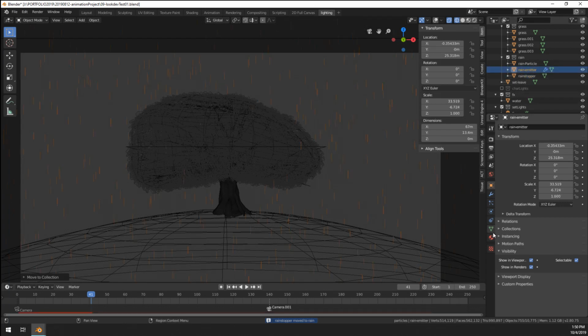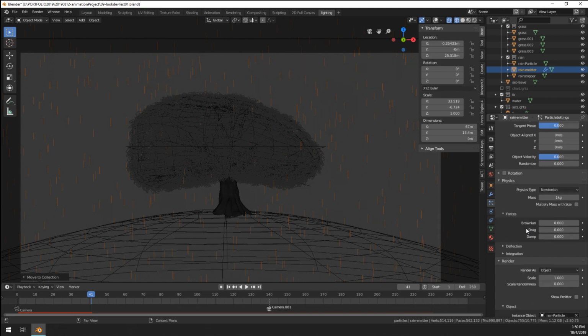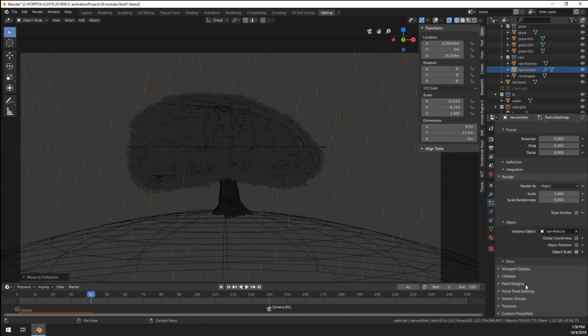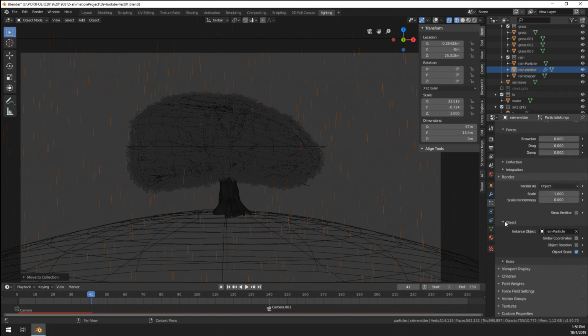And then in the rain emitter, we should be able, if I'm not mistaken, we don't want to make it collide, but there should be field weights? No, force field tags. I'm thinking of the fluid simulation where you could just intake the particles.